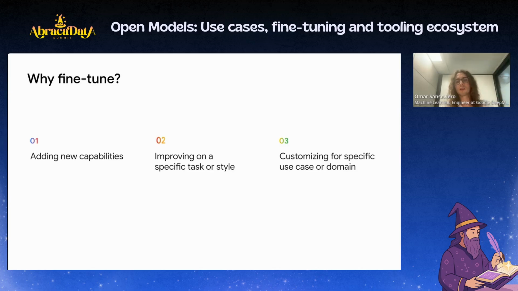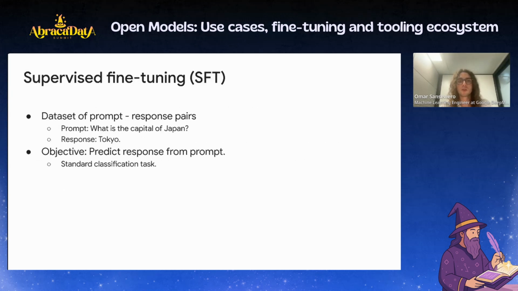And this is where open models fit very well, because you can customize the models without that much data for your own use case. And there are a couple of different ways to do post-training. I will not dive too much into this because it's for a longer talk, but the most standard way is to do something called supervised fine-tuning. And here you pretty much have a data set of prompt and response, let's say. And the idea is that the model should be able to predict the response based on the prompt.